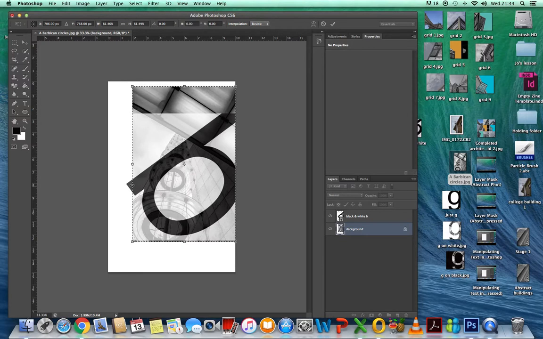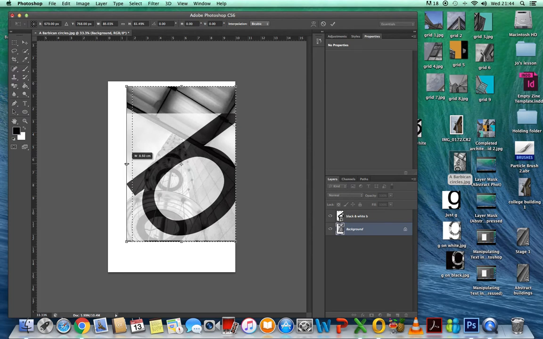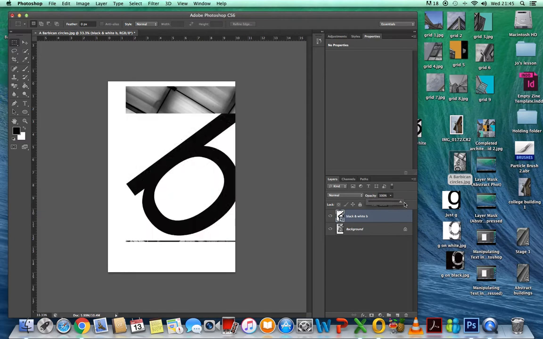It's still a bit small, so what I'm going to do, I'm going to hold down the shift button again just to make sure it's covered, and then I'm just sort of looking to see, I mean there's not too much sky, there's a little bit here, but it's mostly covered with that part of the design, and there's a lot of detail in that design, so that's good, it's going to make it look interesting. When you're happy with that, you tick it, and then you can go back to your top layer, and then if you hold down Command and D, that's going to get rid of your little box. So we call them marching ants, those little sort of flashing dots. So that's gone. Opacity back to 100.